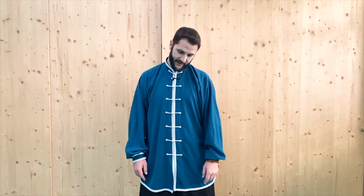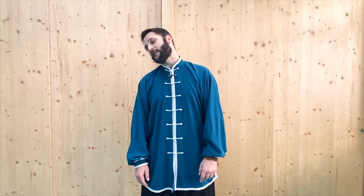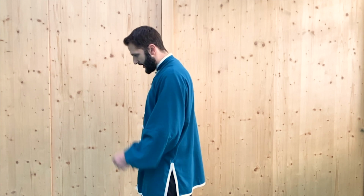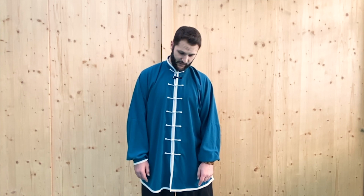Next, let's focus on the neck. We're going to do some simple circles. So we're just going to let our head tilt down, look up and down. Now, as you do this, I want you to think of not worrying about trying to tilt your head back and then around this way. Just think of taking your nose and drawing a circle in front of your face. So we don't need to tilt our head back, but just bring our head up. And switch directions.